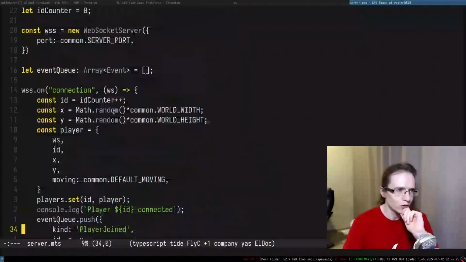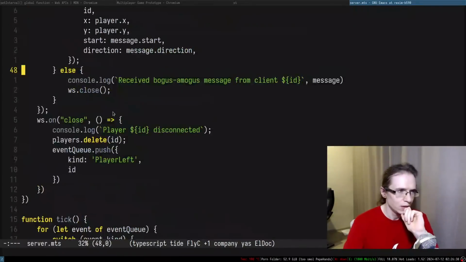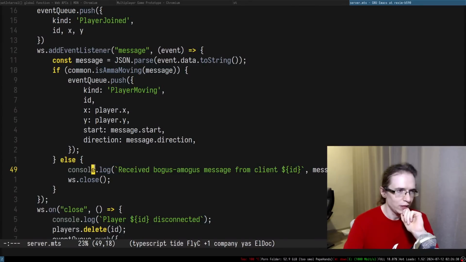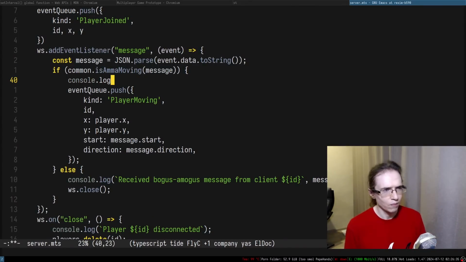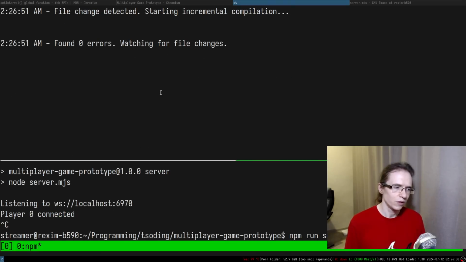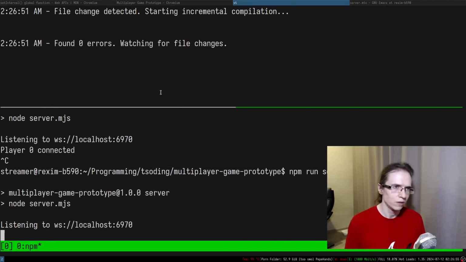We don't even log that, right? So I think on the server we have to at least try to log that. Received message from player ID, and the message is message, right? So this is something that we have to do in here.